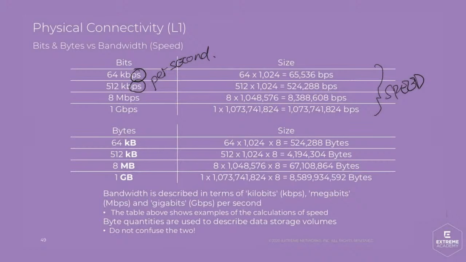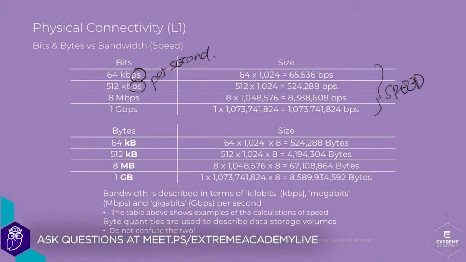When you see PS at the end, that means you're measuring speed, or measuring bandwidth. When you don't see that at the end, we're measuring data, either kilobits or kilobytes, 1,000 bits or 1,000 bytes, gigabytes, megabytes, etc. So are we good on that? I hope so. Kilobits, add PS, it's kilobits per second bandwidth.